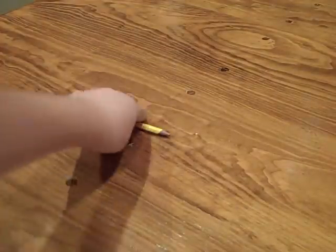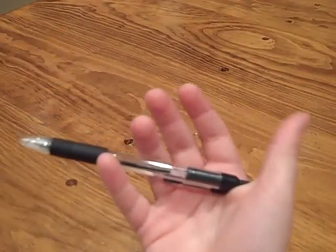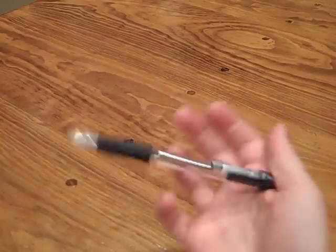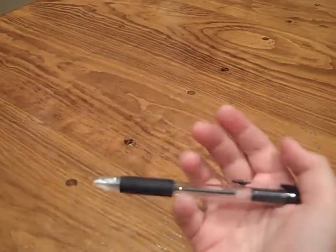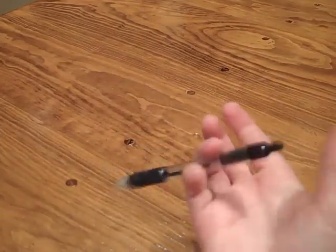Okay, so now here's my introduction to the Sonic Rise. What it is, it's basically the Sonic, but it starts out here and ends up here. And it just goes like that. It does this twice, from here to there. And some of you might be able to figure it out by yourselves, but personally it took me a few days to get.